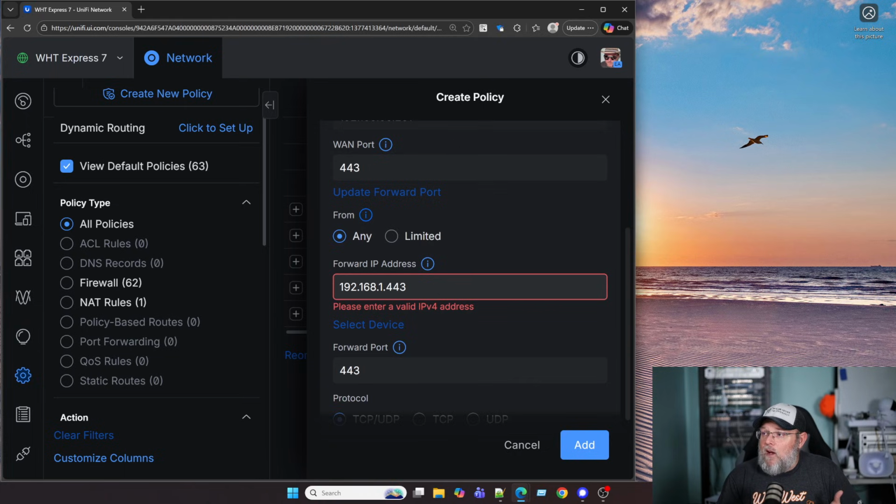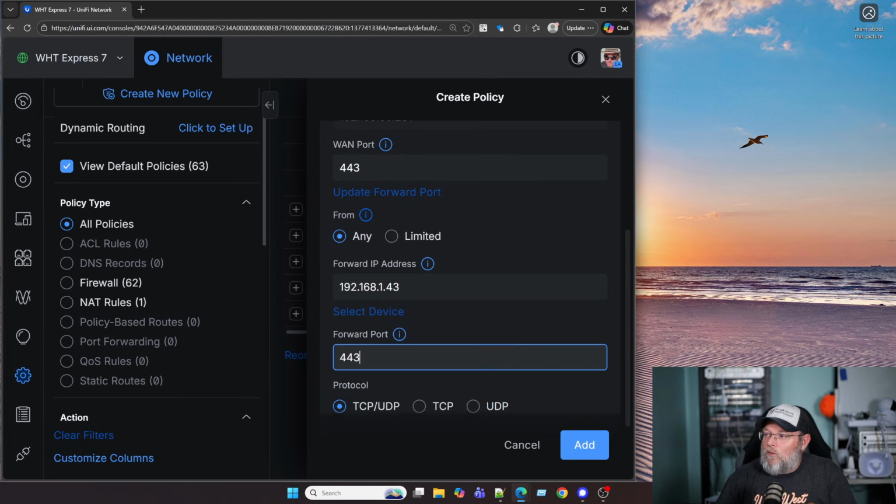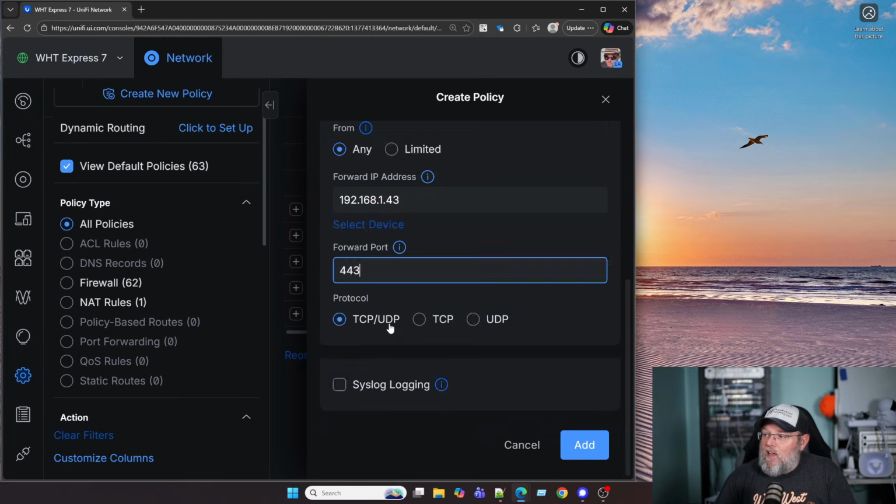Now, I forgot what my... yeah, I'm sitting here talking. I can't use 443. That's not a valid IP. So we'll do 43. I don't know what I was thinking. I was all caught up in the moment with port 443. Much happier now. Now down here, we'll select our protocol, whether it's TCP or UDP. If you're running a web server, more than likely it is TCP. If it is a web server, I wouldn't see any reason for UDP.